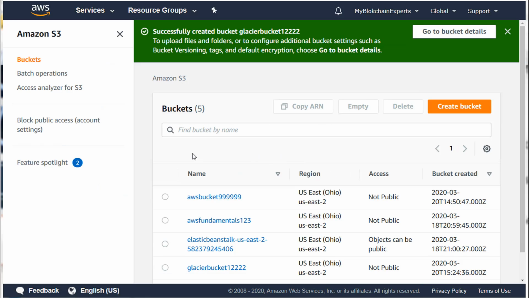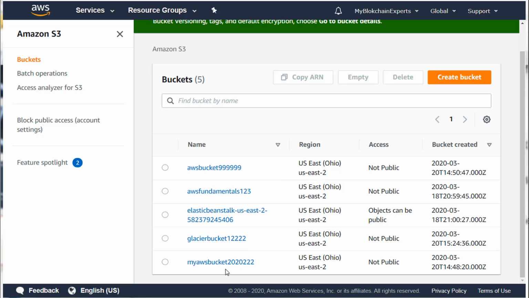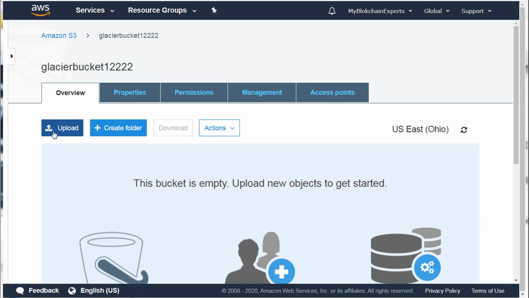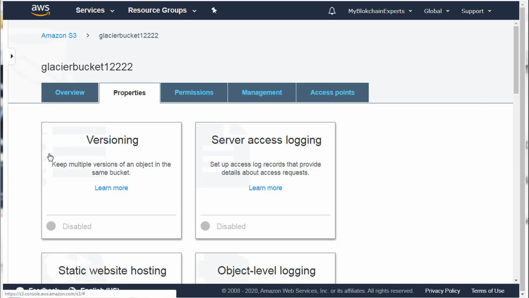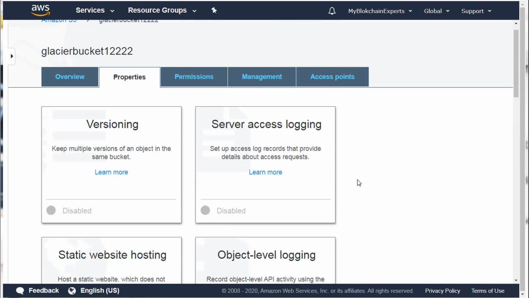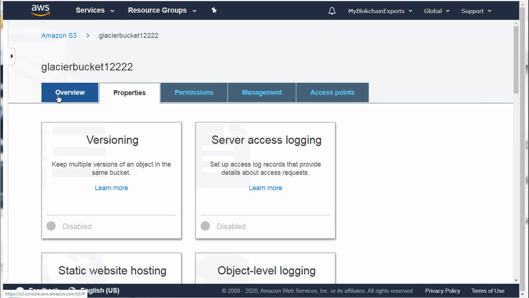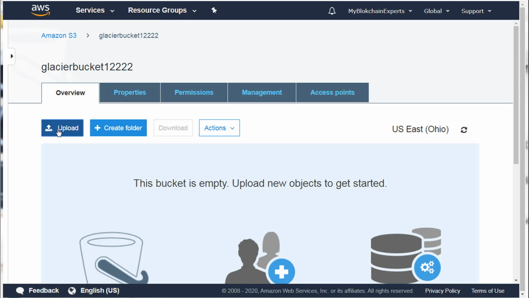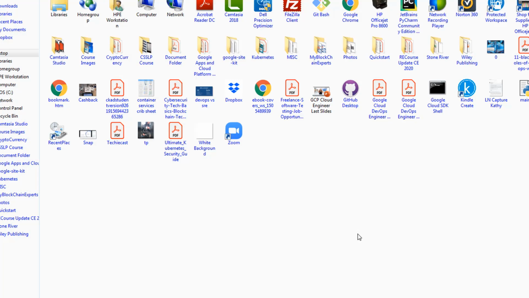Now, basically, we have the bucket created, but we're not really done. First of all, we need to upload some data. Let me go ahead and add a couple files here.